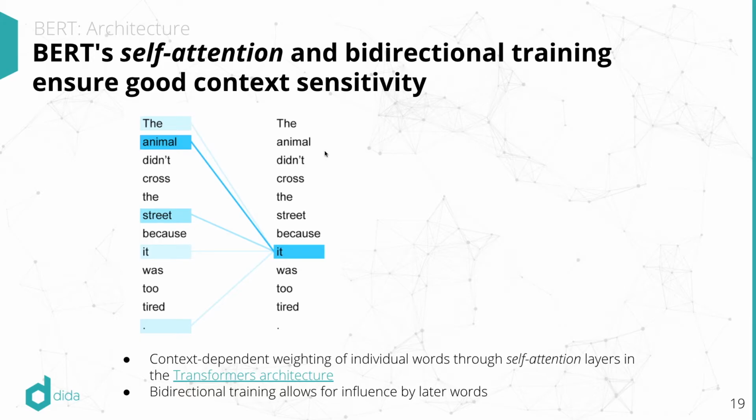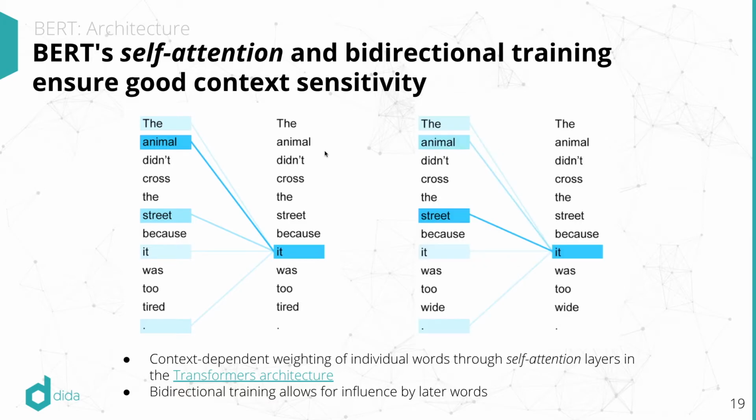We can now also have a look at how the influence of other words changes when we alter the sentence slightly to "the animal didn't cross the street because it was too wide." Now, because we changed the sentence, the "it" doesn't mean animal anymore, but it means street. And that means that we can actually see how self-attention adapts the meaning of words depending on their context. And to understand how this can be achieved, we quickly look at the math behind self-attention. This next part is not needed for the comprehension of the rest of this webinar, though.